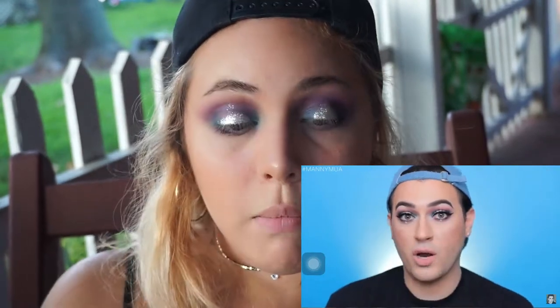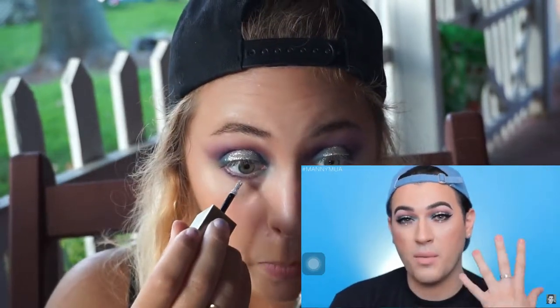Okay, guys, and this is how the look turned out. This is with liner, with some lashes on. I wanted the lashes to be pretty bold, but not crazy bold, where you couldn't see the actual eye makeup, because that's kind of the point of this look, and the little gems.